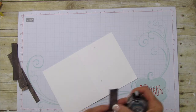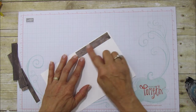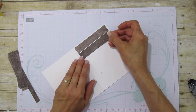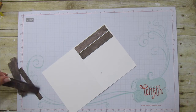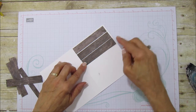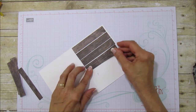Let's go ahead and do our background. I'm just going to use snail adhesive — I don't have my fast fuse in yet, but fast fuse would hold these down a lot better. I'm leaving a little border and the important thing is to make sure the strips are even — make sure your edges are even and your little spaces are even between them. We're just going to lay them down, choosing whichever side has the most texture that looks most real.